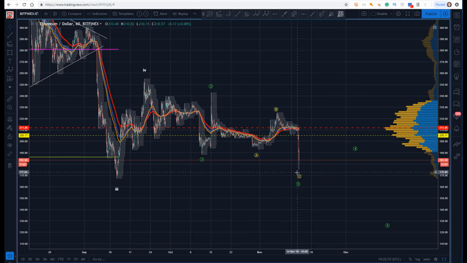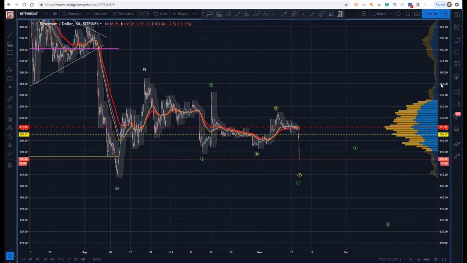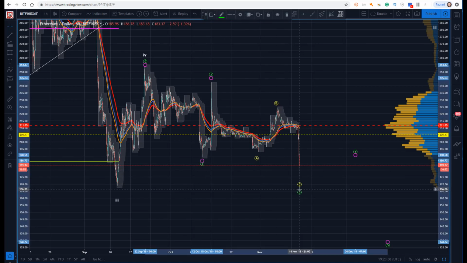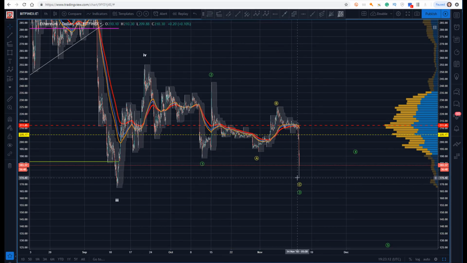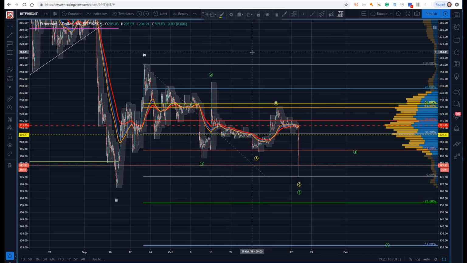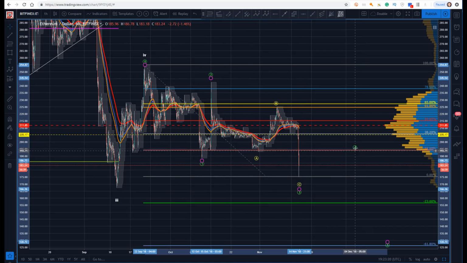This little spike down here, certainly impulsive. So maybe we've got a diagonal shaping up. If we have a diagonal, if that third is in, I'm not quite ready to declare that low in. But if we start a decent retracement here, remember in a diagonal, we're looking for the swing relationship between the start of the 1 and the pivot of the 3. If that's our pivot, we'd pull from this swing here to this low that we just made today, and we'd be looking for a reaction somewhere in here around the 50.